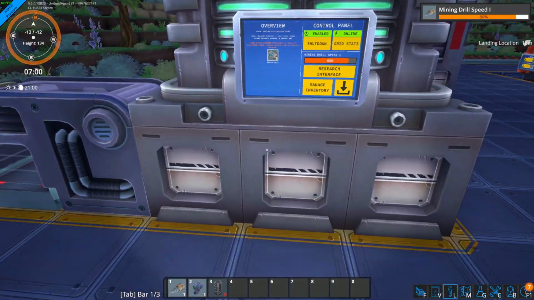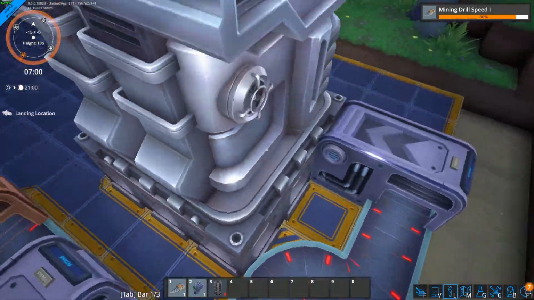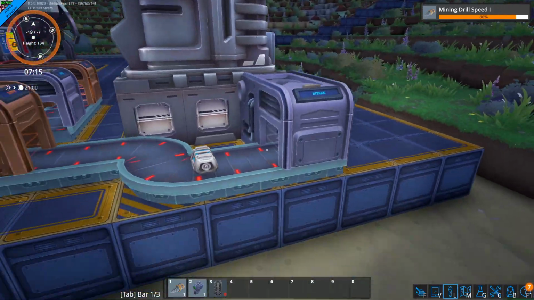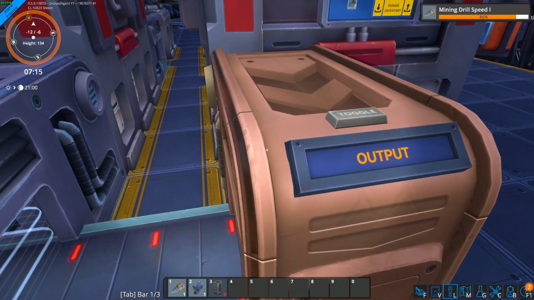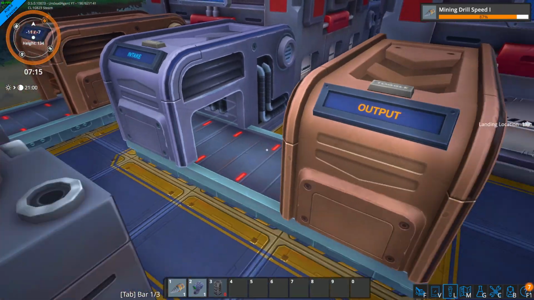So this is the research server. I see it's got inputs on all sides, and nothing comes out of this. This is how you input and outtake. Input stuff and output. So you can press toggle for an input and output.